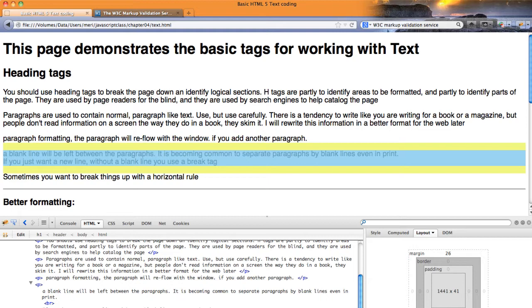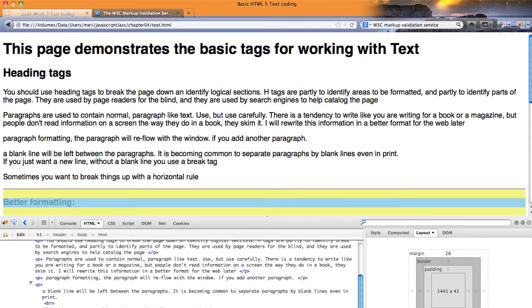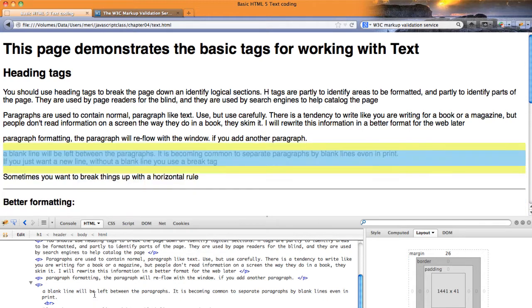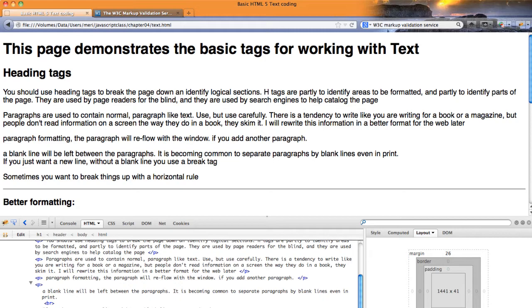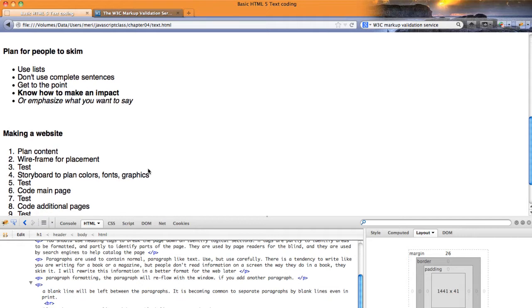Sometimes to break up areas of text, you use something called a horizontal rule. This horizontal rule is going all the way across the page, and it's just a line that's drawn there. You can also define the width, the color, and the percentage of the page that it takes up. You'll see that I move into an H3 tag, and with each of my H tags, this is H1, H2, H3, they get a little smaller. This area is easier to read.